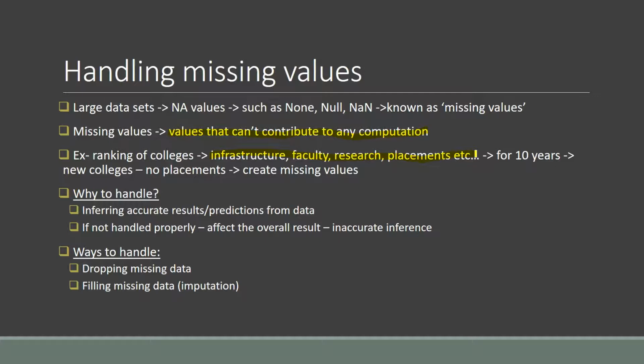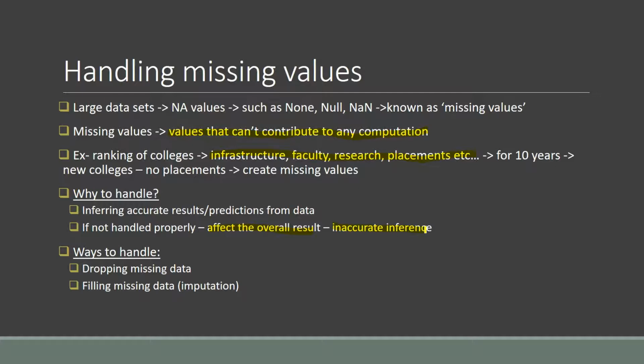Now why is there a need to handle NaN values or missing values? If we do not handle the missing values, then it will affect the overall result, and it will create inaccurate inference. Why inaccurate inference? Suppose you want to make a risk analysis for creating software. So what if you have a NaN value? Then is your risk analysis correct? Now let us take another example in the financial banking sector. If you do not have particular details of a term deposit, or you want to take a portfolio, you want to make a stock or investment there, then what if you do not have complete details of that stock?